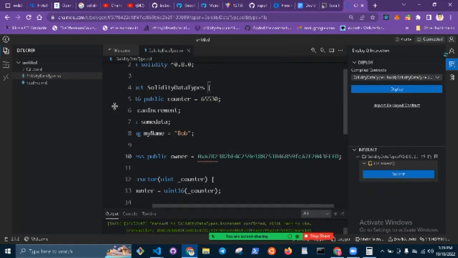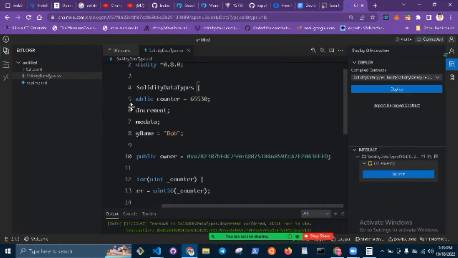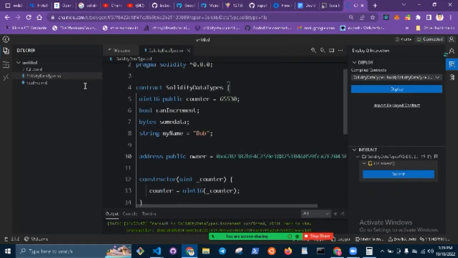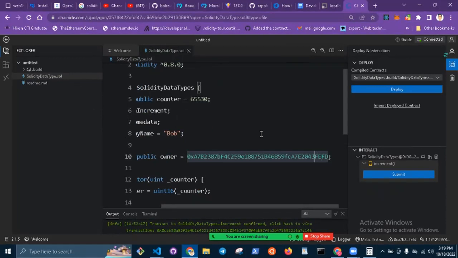Okay, all right. So now let's examine what it means that an address is a type of data that is holding 20 bytes. Let's calculate from here: 1, 2, 3, 4, 5, 6, 7, 8, 9, 10.